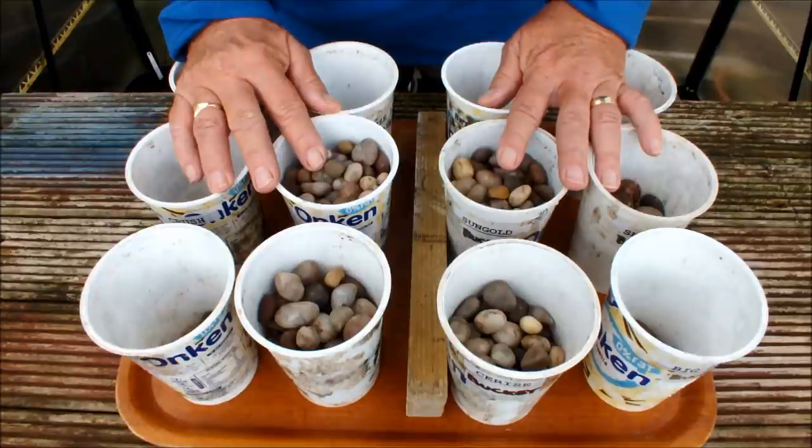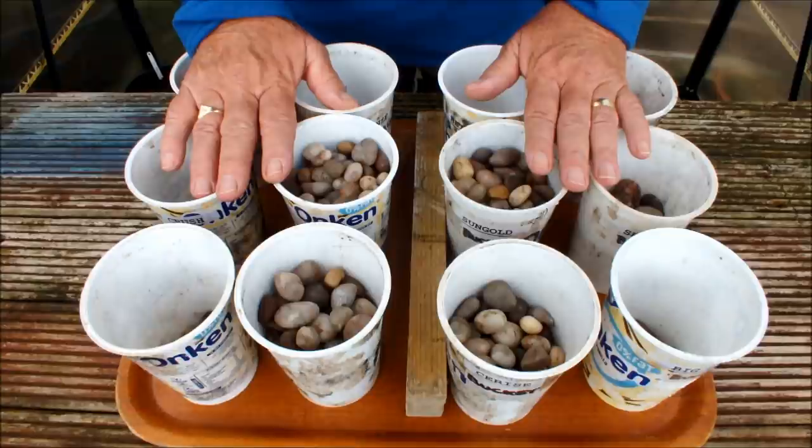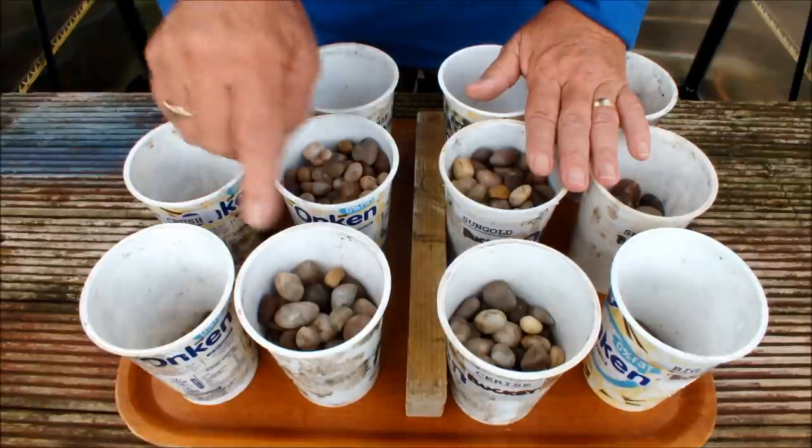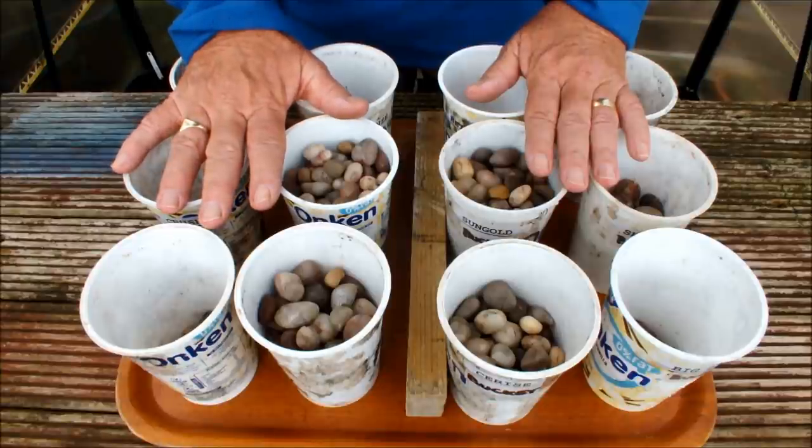I've grown tomato plants this year in buckets as usual, but I've also grown tomato plants in bags. And that isn't usual, and I probably won't do this again. But I've done it this year to keep a true record, so that I don't mistake my imagination for my memory. This is a true record of how many tomatoes each of those plants, be it in a bucket or in a bag, has delivered this year.